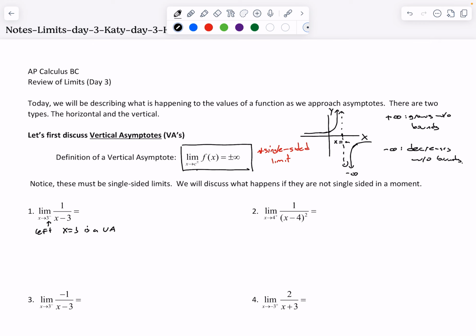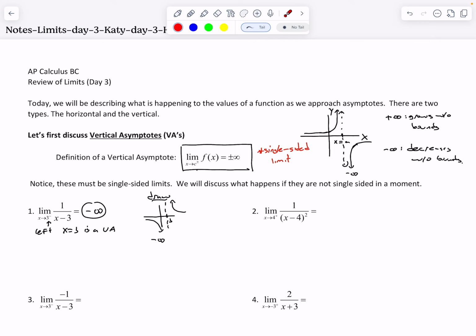So there are two schools of thought on how we can solve this. Option one, we can draw this. Back in pre-cal, you learned how to draw rational functions. There's x equals 3 and 1 over x minus 3. We should remember what that looks like. It looks kind of like so. If I'm approaching from the left, as I approach 3 from the left, notice we're going to negative infinity right here. So this is approaching negative infinity. There's the answer. On the right, it looks like we're approaching positive infinity, but we only want the left side. So from the left, this is approaching negative infinity.